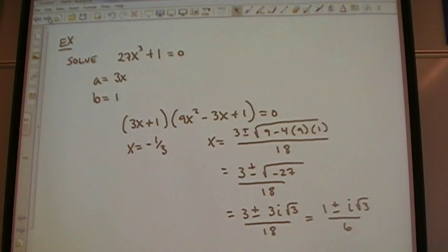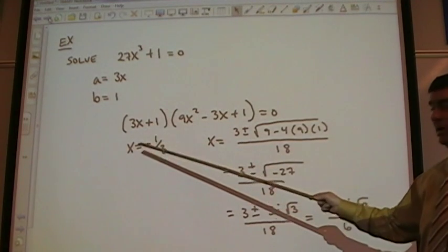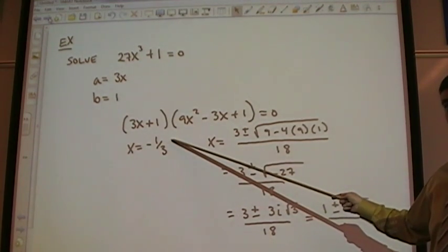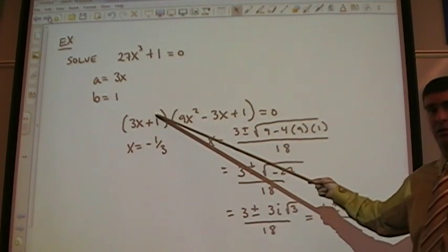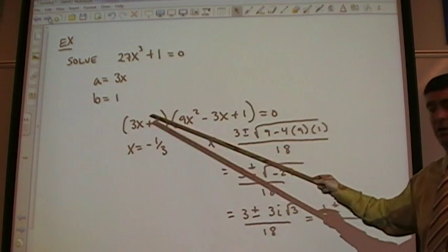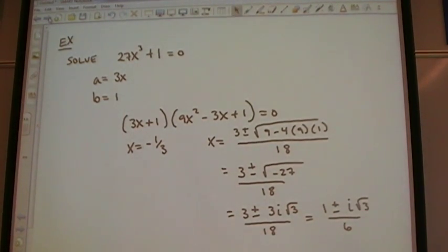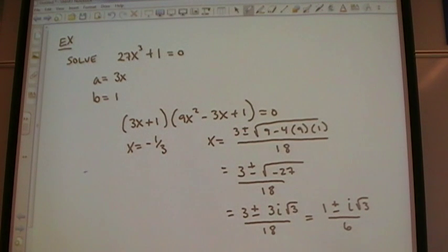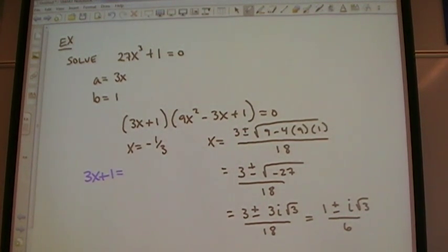So we have to come up with our 3 solutions. We use the zero product property. If you can't just look at this factor and tell the solution is negative 1/3, can everybody look at that and tell? If you can't, what do you do to it? You take the factor, set it equal to 0, and solve. So when I take 3x plus 1, set it equal to 0. To solve for that, you subtract 1, and then divide by 3. There's one of your solutions, negative 1/3. But again, you should be able to look at that and tell. If not, just do what I just did.